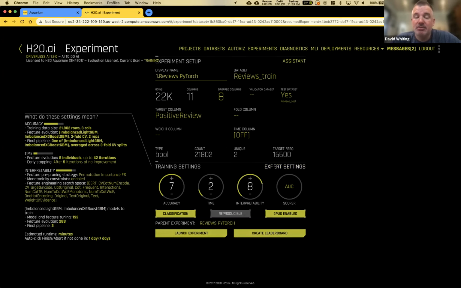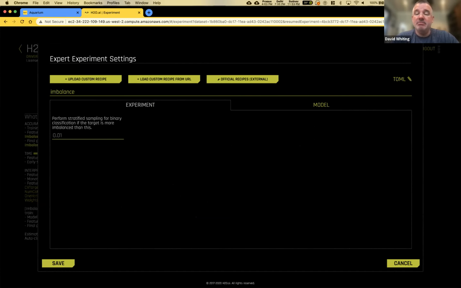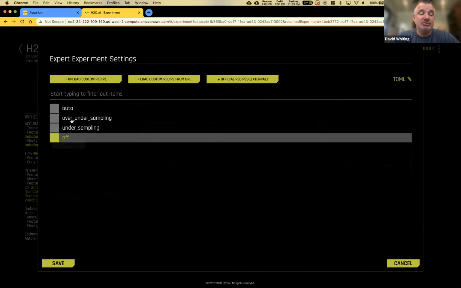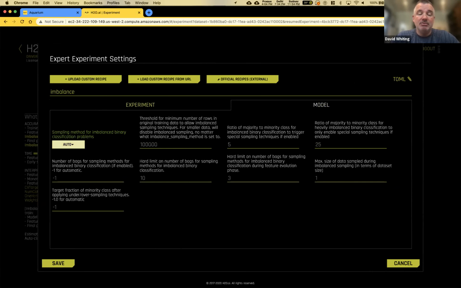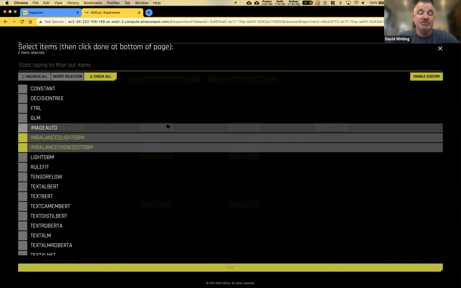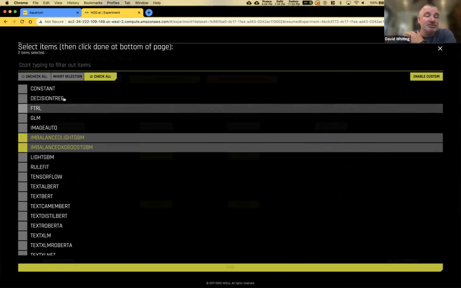So to review, we have imbalance sampling things that one can do, right? We have imbalance, so we'll do that. We'll come over here to recipes and models. We can specifically select imbalanced models.